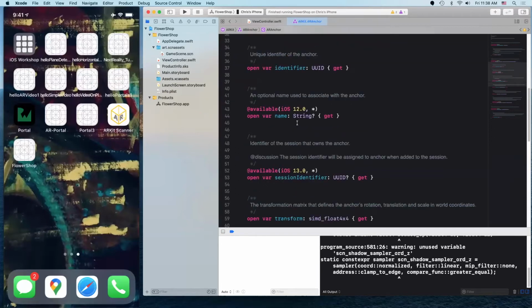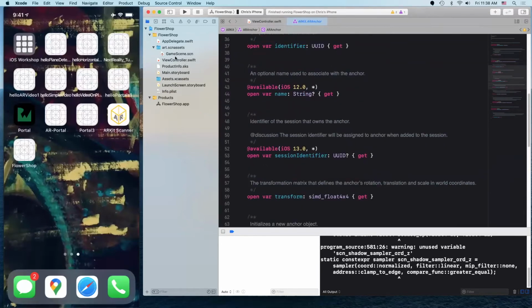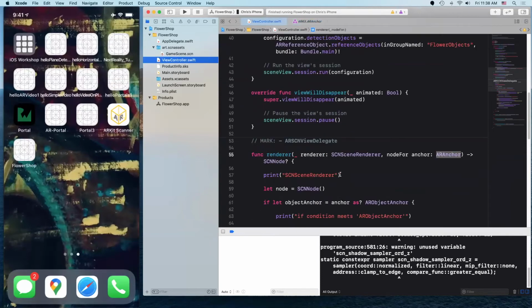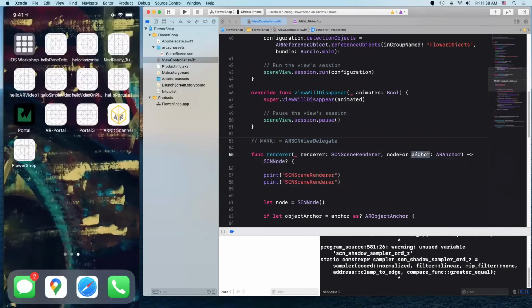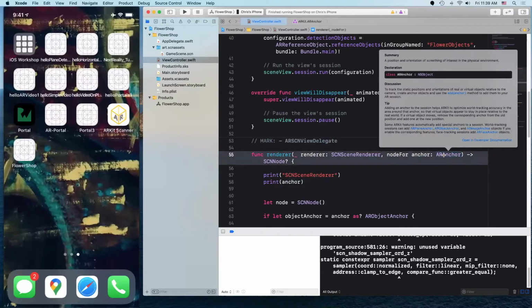I'm trying to see what we have here. I'm going to go back to the view controller, and let's take a look at what this is. This may not be compatible at all, but we'll find out, right? It doesn't mean we can't try. Let me hover over this. I wanted to get the quick shortcut about this. There we go. Okay, so it's an NSObject.